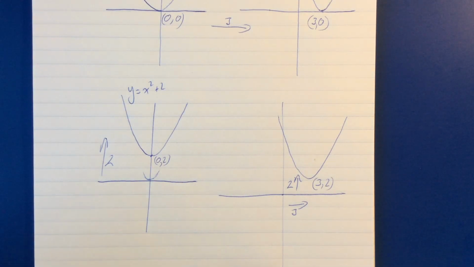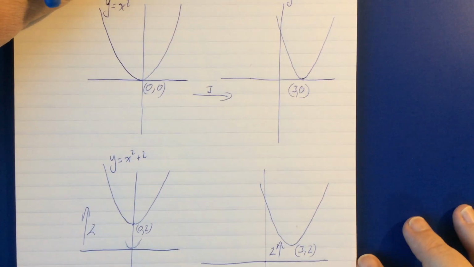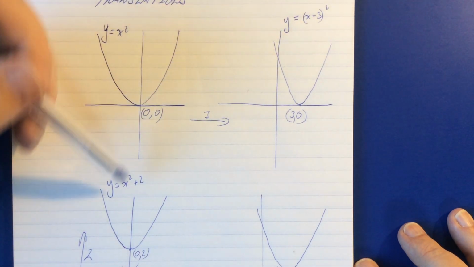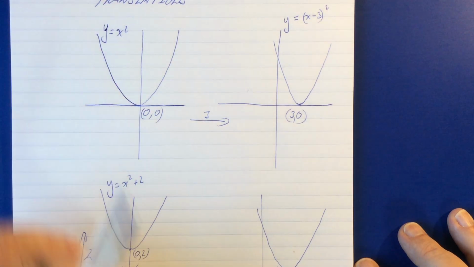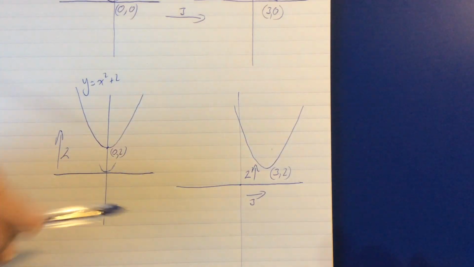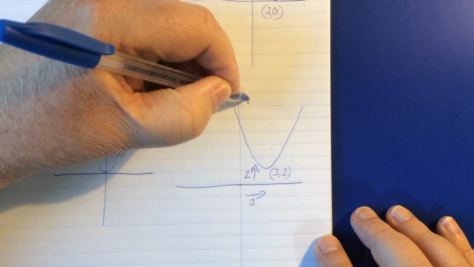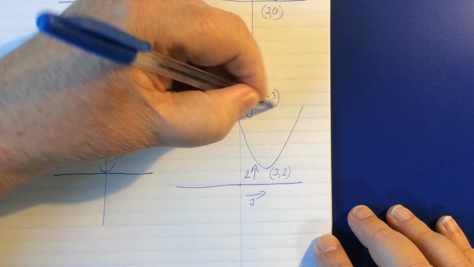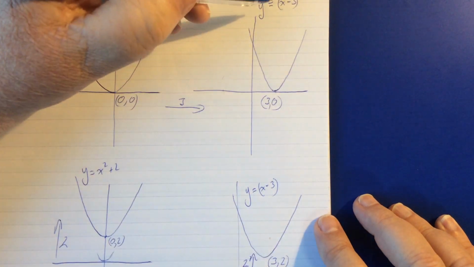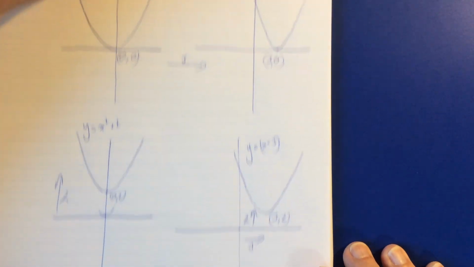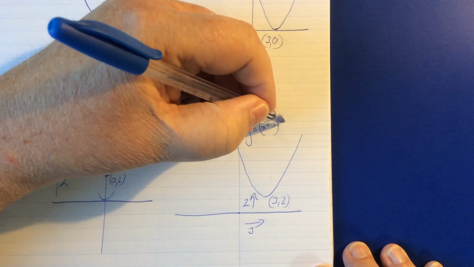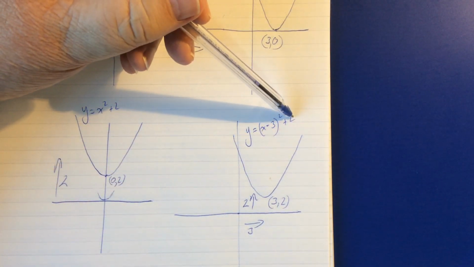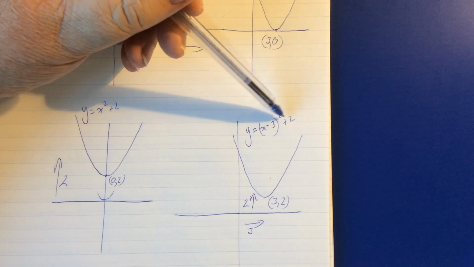Now, if we put these together, so we have up the top here y equals (x minus 3) all squared and y equals x squared plus 2. If we put these together, what we get is y equals (x minus 3) all squared. Did I say x plus 3 up here? I meant to say x minus 3 all squared. Plus 2. And we have what hopefully you recognize as turning point form.